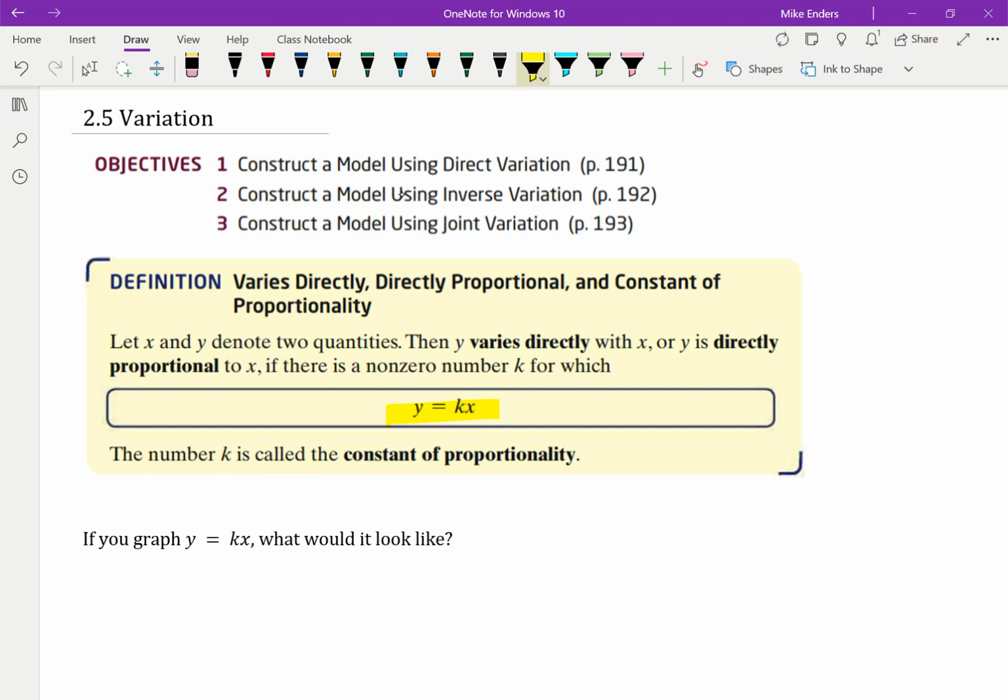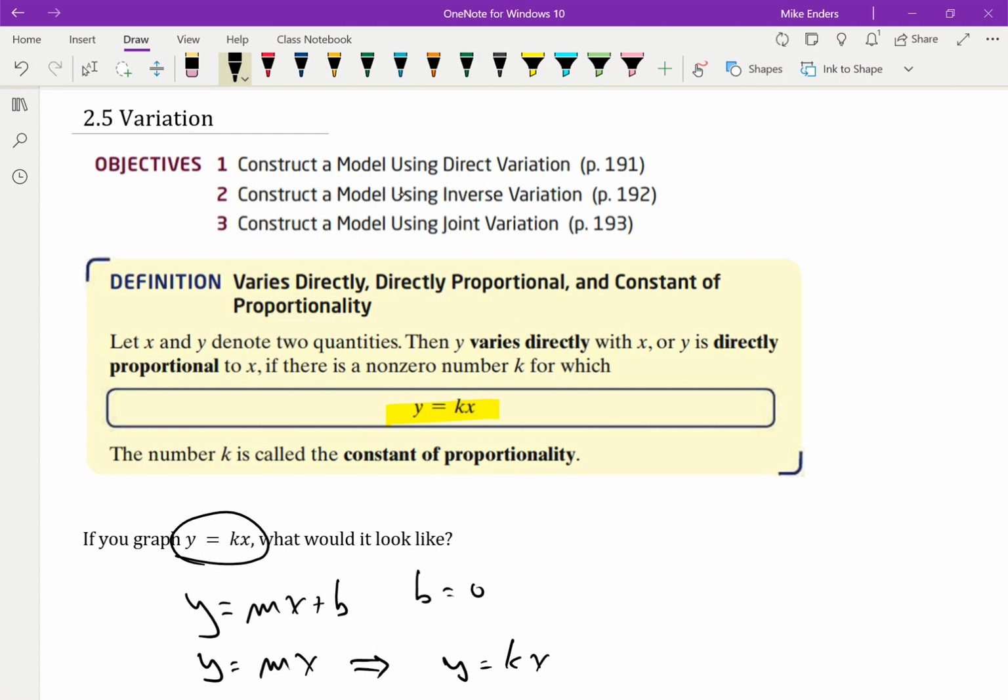So that sounds like a lot of extra words. Really, the only thing that's talking about is we've got two quantities, and they're changing. If we take a look down here at the graph of y equals kx, this is very similar to what we saw in another video as y equals mx plus b. That's pretty much slope-intercept form. And in this case, our b value is 0. So we have y equals mx, where m is our slope, which is the same as y equals kx. So this constant of proportionality here is really nothing more than the slope of an equation.